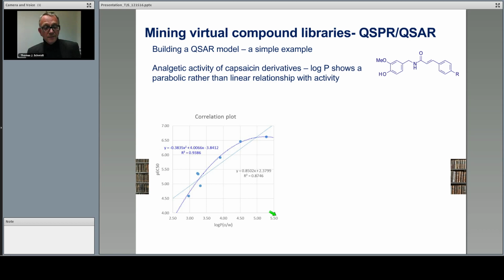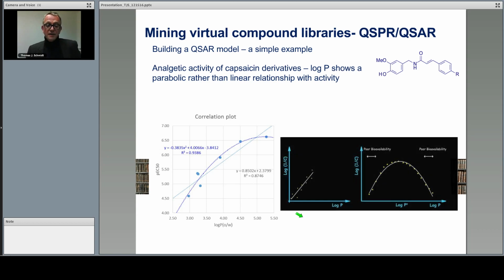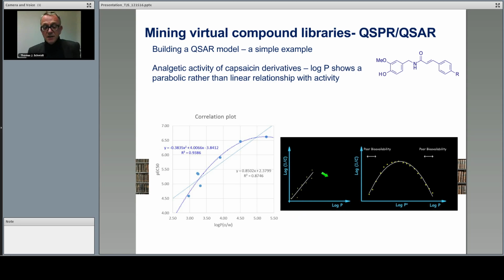Looking at this plot again and extrapolating it, this parabola here would indicate that with log P values increasing over a maximum, the bioactivity is decreasing again. It's becoming less active again. What might be behind this? Something like that. We obtain a linear relationship in this region, but if we would increase the log P value for compounds which are even more hydrophobic, the activity would go down again.